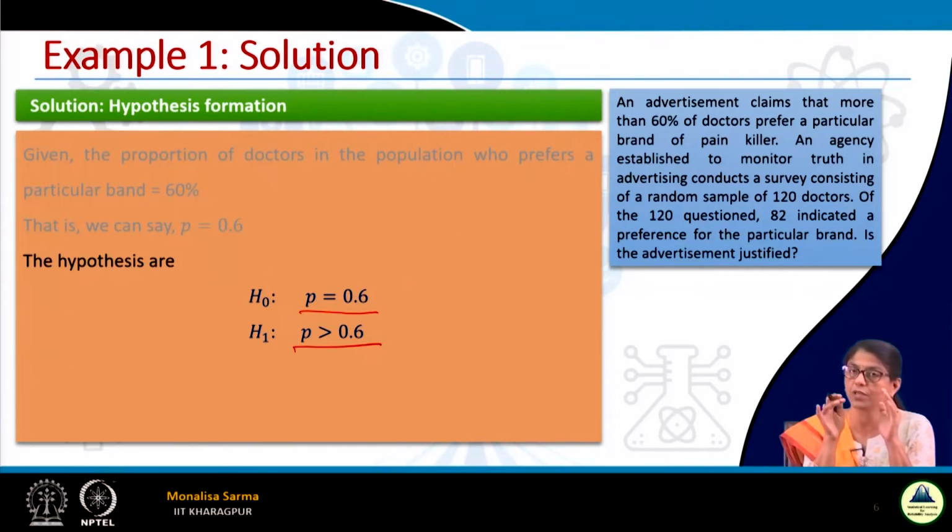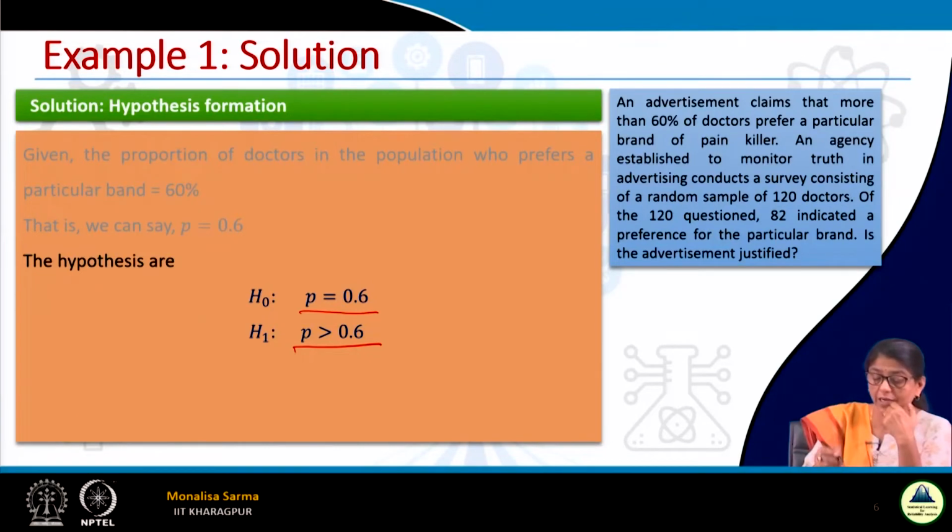He doesn't want the less than to happen. Null hypothesis is something which we want to happen. That's why we keep the type 1 error, the significance level, a very low value, isn't it? Because we always put in the null hypothesis what we want to happen, because it maintains the status quo. So if the manufacturer wanted to test this, they wouldn't have framed this hypothesis. Instead, their alternate hypothesis would be p less than 0.6.